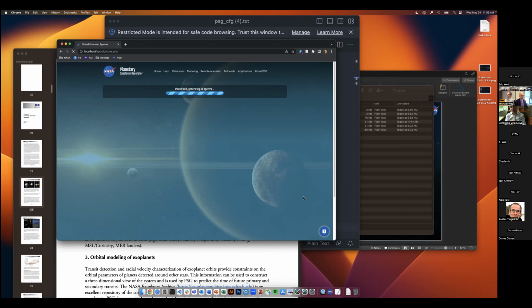As you can see, it's taking longer. It's doing multiple scattering at every point, so it takes time. If you have a narrow wavelength range, of course, it's going to be faster. So that's something that you can play around with, the resolution and the wavelength range, to make it faster. And hopefully it's done before my time runs out. But the idea is that you will see the spectra coming out, and then you can download the spectra.